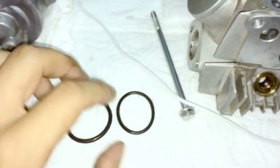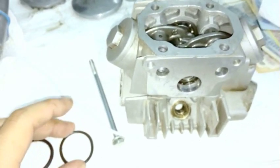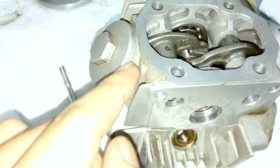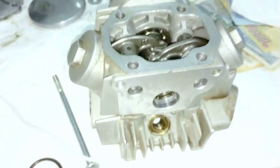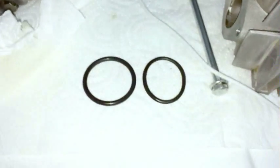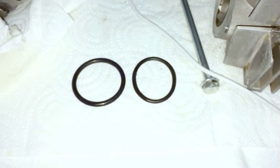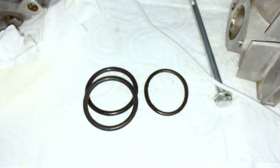But the point is that I came with these and immediately they leaked. It wasn't a big leak, but it was a small amount of dribble coming out the side. And it really irritated me, so I had to buy new ones and replace them almost immediately. I'm sure that they got better after that, because it's not like Lifans are only exported. I mean, they're for the Chinese market too, and I'm sure the Chinese weren't too happy with that either.